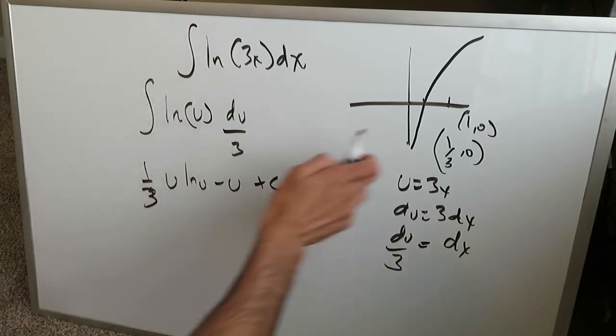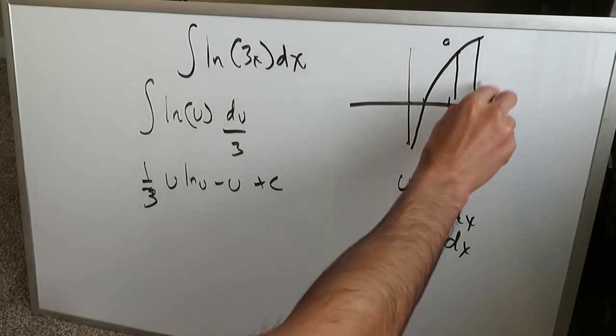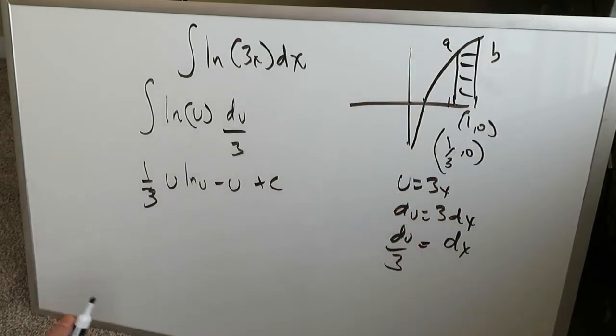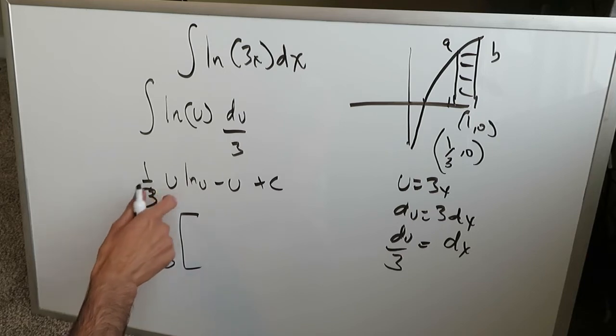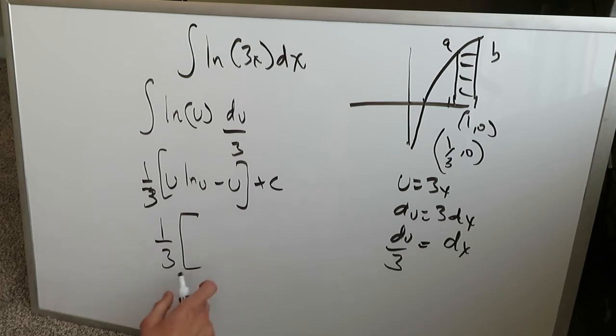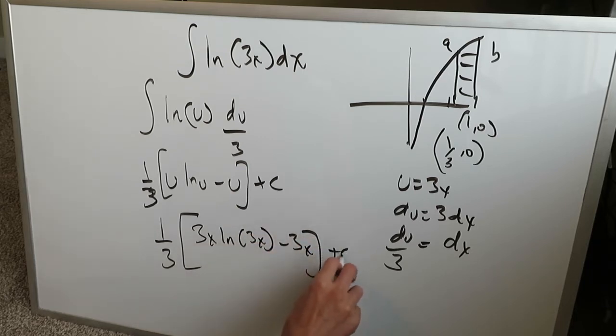If this were a definite integral, you'd be trying to find some sort of area between a and b, but we're not worrying about that. But that's how the question would have been worded. Anyhow, let's complete this by resubstituting. You want to put parentheses around all of this because this 1/3 is affecting everything over here, not just this part. Your final answer will be, with the substitution, 3x natural log 3x minus 3x plus c. If you were to take the derivative of this antiderivative, you should very easily come back to that.